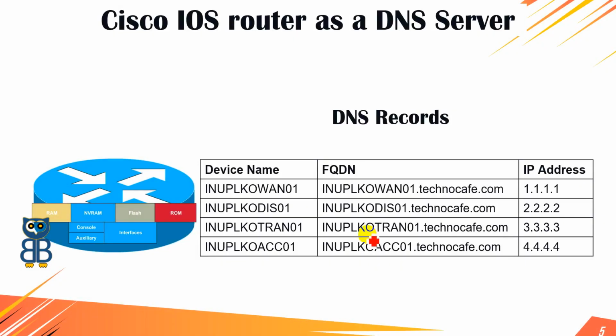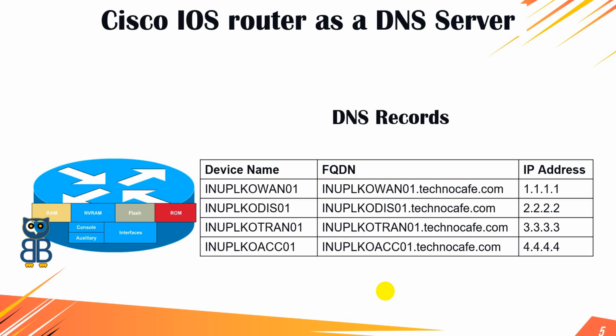And the next topic is Cisco IOS router as a DNS server. Before setting up a DNS on a Cisco router, let me tell you, the DNS protocol is used to resolve FQDN, fully qualified domain name, to IP addresses around the world. This allows us to successfully find and connect to internet websites and services. No matter where they are located, DNS helps to find the correct IP address.